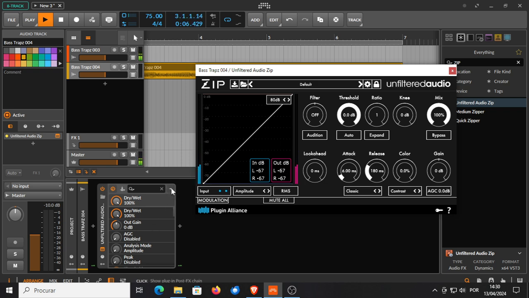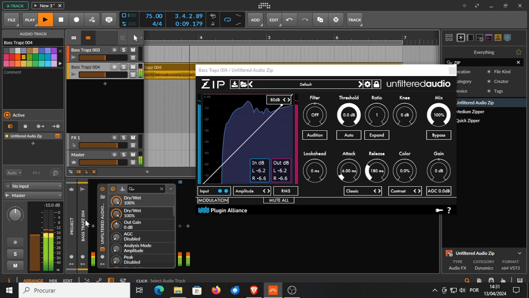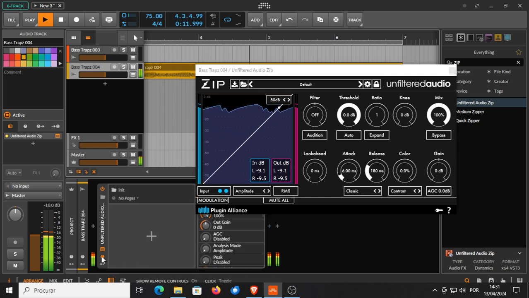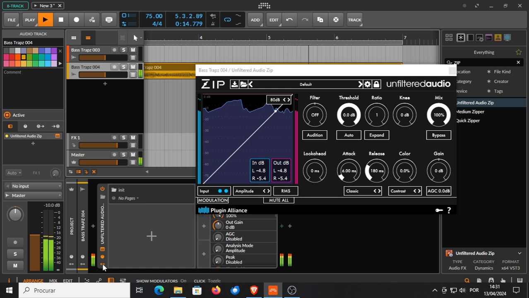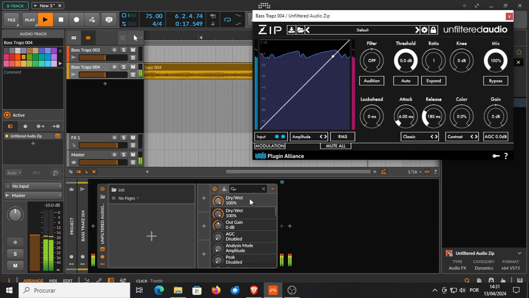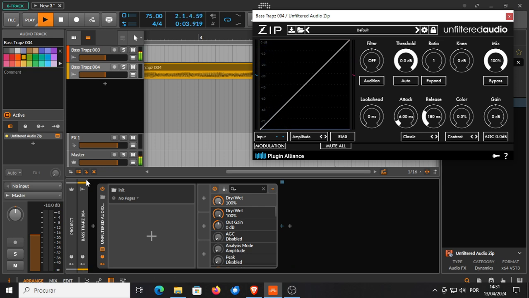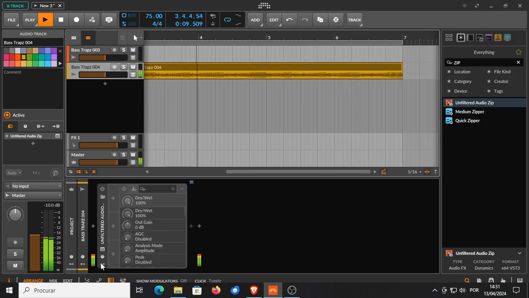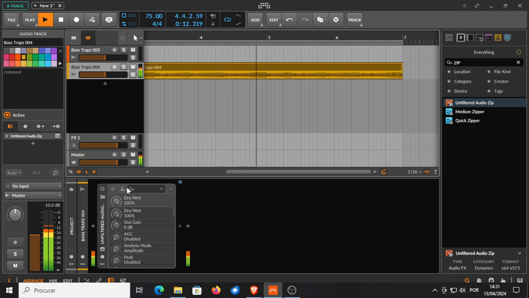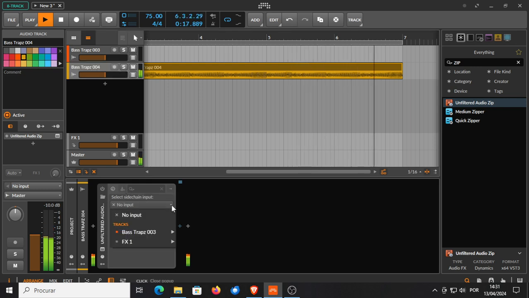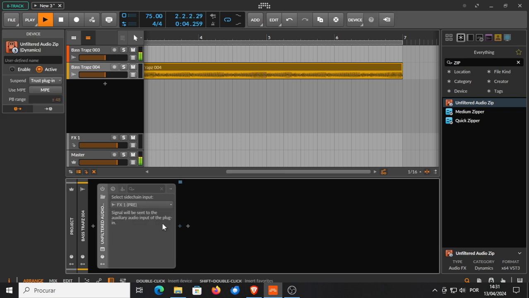And your sidechain. Here's the sidechain of your effect. So here you can select them now and put them to FX1 to another track sidechained. So that's what you do over here on top.